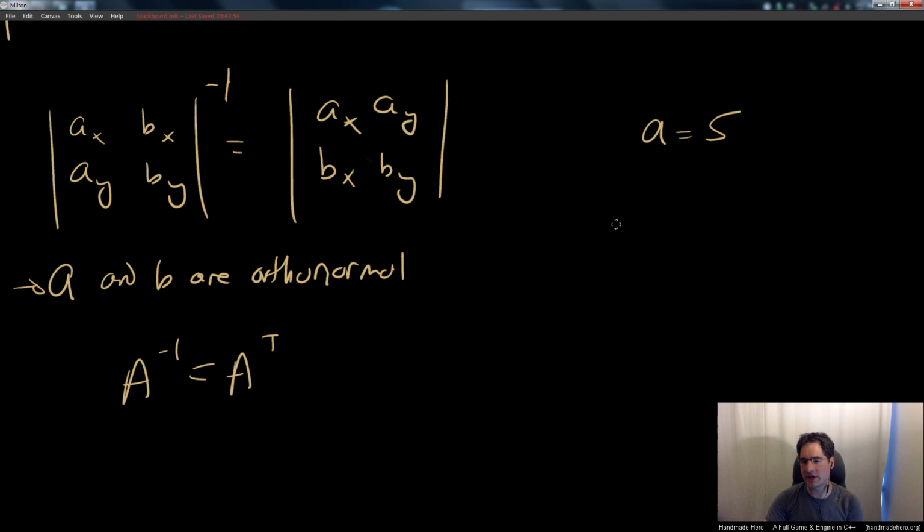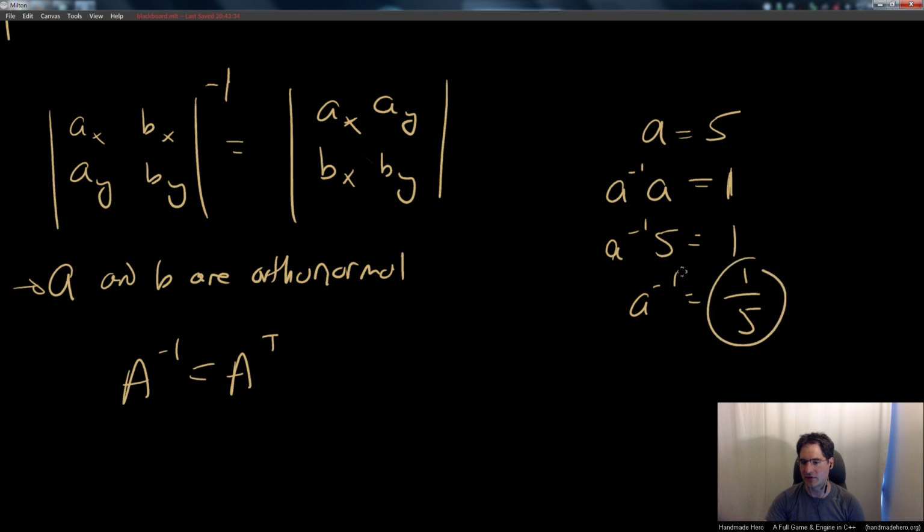If I wanted the multiplicative inverse of this, if you will, I'd be asking what multiplied by a gives me 1, right? So I want something I'm going to call a inverse. I multiply it by a, and I want it to equal 1. Well, you can find out pretty trivially what this is. You have an equation in only one unknown, a inverse, and a known value for a, which is 5. So a inverse times 5 equals 1, which means a inverse is pretty obviously 1/5, right?